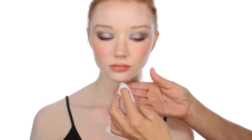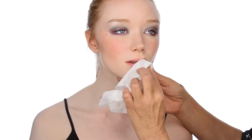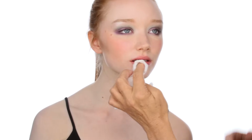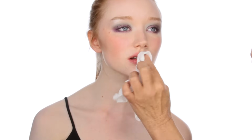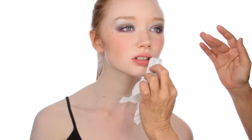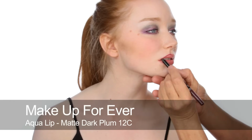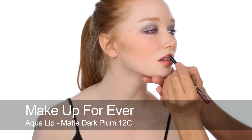Okay, moving on, I'm going to take this lip gloss off. I want to go with a really strong mouth. I want to tell you guys that I'm keeping the brows soft for this look. I think it's always important to keep one feature knocked back. It might become a little bit too heavy. But again, not only for a redhead, but for anybody, if I made the brows darker, it would make a very, very strong makeup. So I'm keeping them back. Now you're going to be surprised what a strong color I'm using. This you really need to outline.